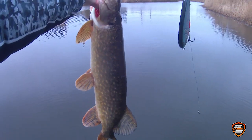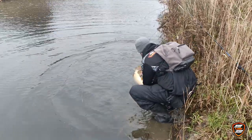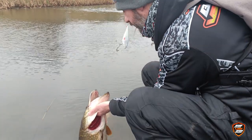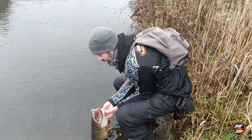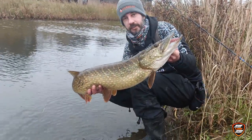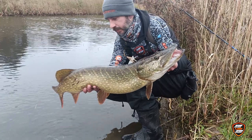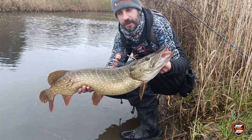Unfortunately my chest cam batteries ran out. It's a good thing that I have my cell phone on me. Because not much later, another pike just attacked out of nowhere. It's a big one. That thing is huge! Holy crap, look at the size of the damn thing. Jesus Christ, this is serious dude. Holy crap. It's beautiful. And it's heavy. It's eating a lot. So let's put it back where it belongs.